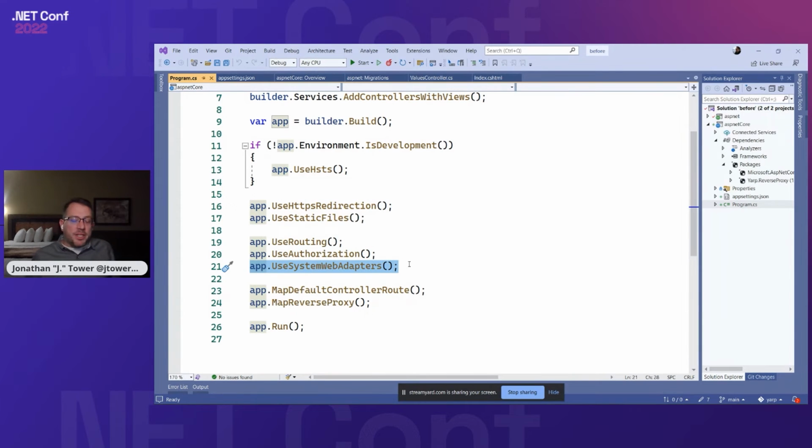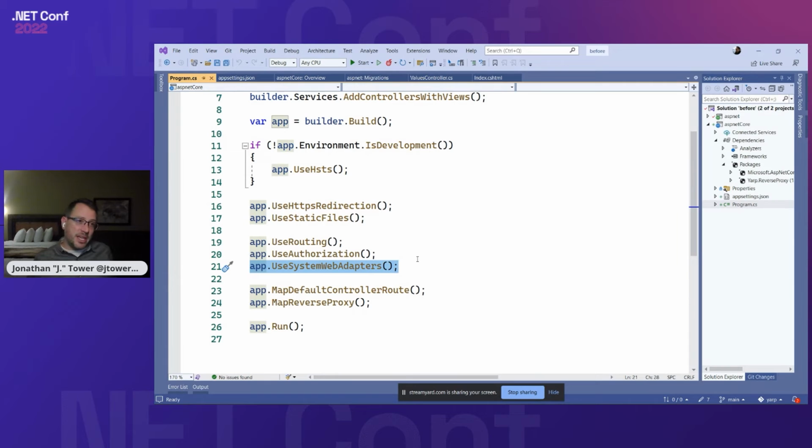You might be wondering now, what does that system.web adapters do? Well, one of the problems with migrating an ASP.NET project to ASP.NET Core is the system.web namespace, or the system.web DLLs that exist in .NET Framework that basically don't exist in .NET Core. And the reason they don't exist in .NET Core is because the way that those were written originally really tied together how ASP.NET accessed HTTP through IIS, the web server for Windows. And obviously, since .NET and .NET Core have been technologies that are built for multiple platforms, not just Windows, not just IIS, that needed to be decoupled. And so all of that's been decoupled.